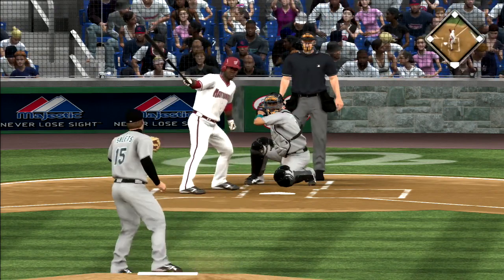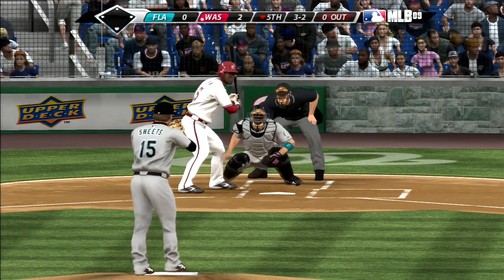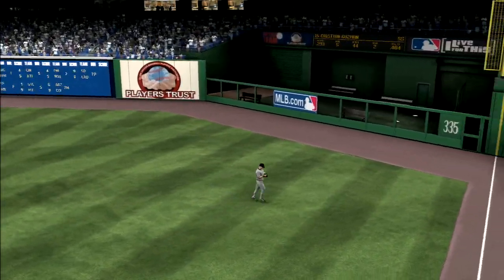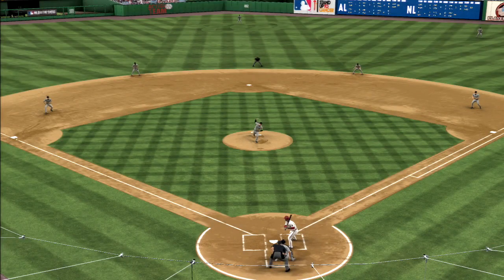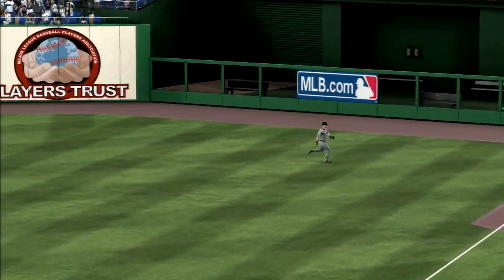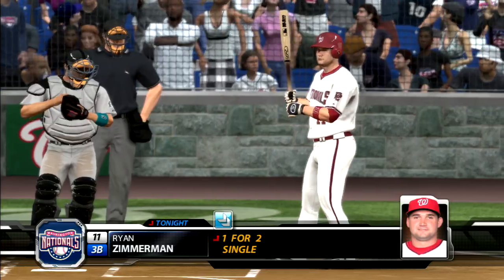And he gets a piece of this one to foul it toward the backstop. And a swing as he pulls this one into right. There to take it is Hermida, and that's out number 1. And this is a tough play for a right fielder at night because this ball's hit pretty hard. So it's going to stay in those lights the whole way out there, but he's able to hang with it and put it away. So 1 away, and that'll bring up the dangerous 3rd baseman, Ryan Zimmerman.